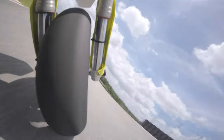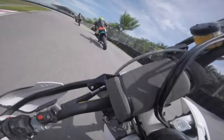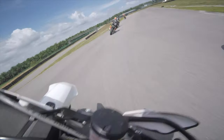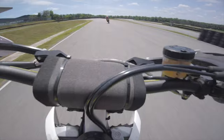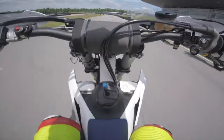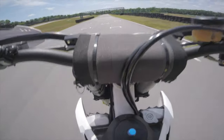A guy like me doesn't know how to react when stuff like that happens, so we tend to back off, lose confidence, and don't brake as hard as we could. With this coil spring system, it's just nothing — it just works. I literally was pulling on the brake as hard as I could; I was pulling on the lever so hard I was starting to get arm pump in some cases, just to try it out. I was going as deep into the corner as I could, and I realized that the bottleneck is no longer the tire and definitely not the suspension — it's me. And that's really what you're looking for in a suspension upgrade: you want the limit of the suspension to be so high, so above your ability, that you're no longer worried about inadvertently exceeding it and getting into a very undesirable situation.